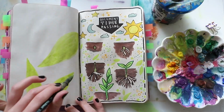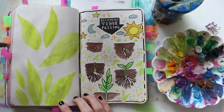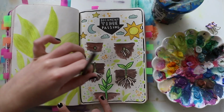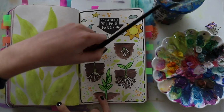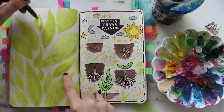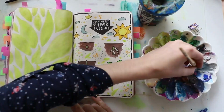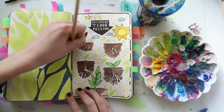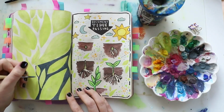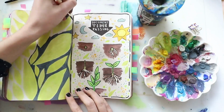Just create something, and if it doesn't look that great or like you imagined it, just move on to the next piece. That's what I'm preaching and that's what I'm showing. And on the left side, I just added this leaf pattern. I wanted it to look really stylized, and not have too many details, just be this kind of pattern.